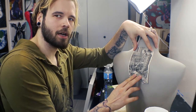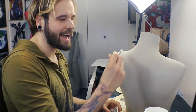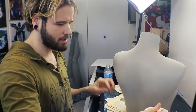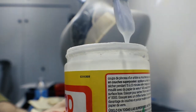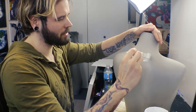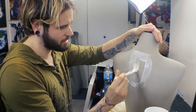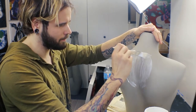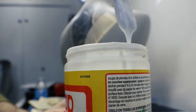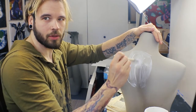Now, I'm thinking that I'm gonna place the Mod Podge on first and then do a little coat over it as it builds up. Like, I'm guessing paper mache anyway. So let's dip this here. And, wow. See, this is where I'm thinking, oh my God, there would be some really cool shots here. I'm gonna get some dipping shot of the glue, me dipping the brush in the glue and it all pouring off. It's really fun, and I will do those shots. But for right now, we'll try this out.